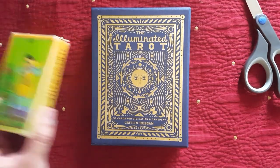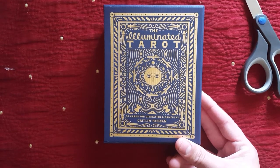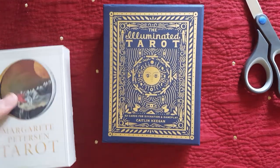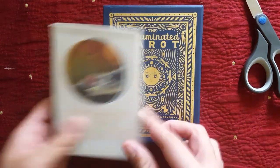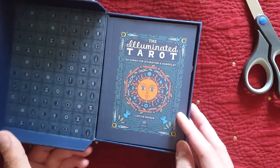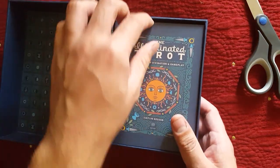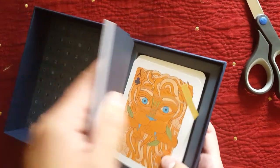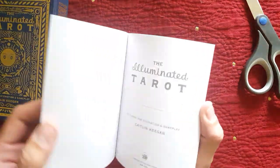Anyways, this is compared to a normal Rider-Waite Smith, and this is probably the biggest tarot deck that I own, and the box completely devours that. But we're going to compare card sizes later. Let's see. Ooh, oh my gosh, look at that. Nice matte finish on the book. Oh yeah, these cards are big. We're going to go to that first. But first, let's look at the guidebook.